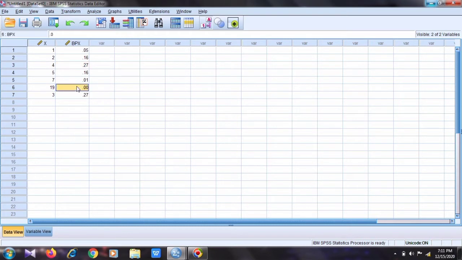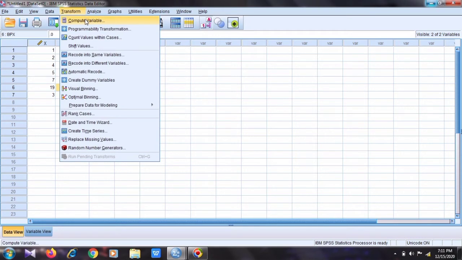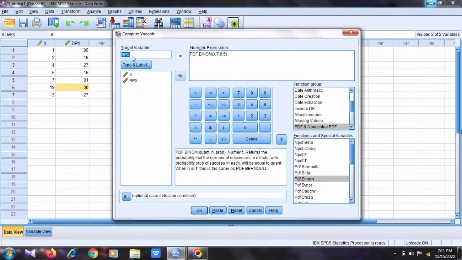Now I need the cumulative probability. For cumulative probability it is the same method: Compute Variable, and I can give it the name cpx for cumulative probability.